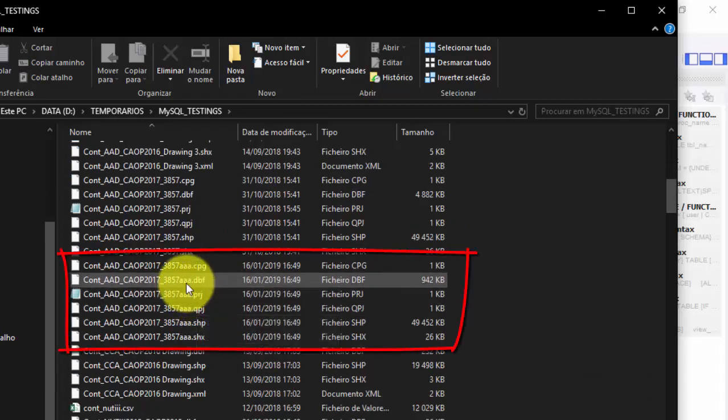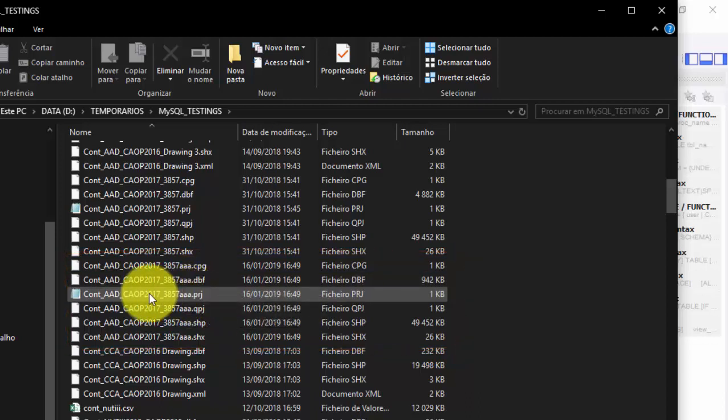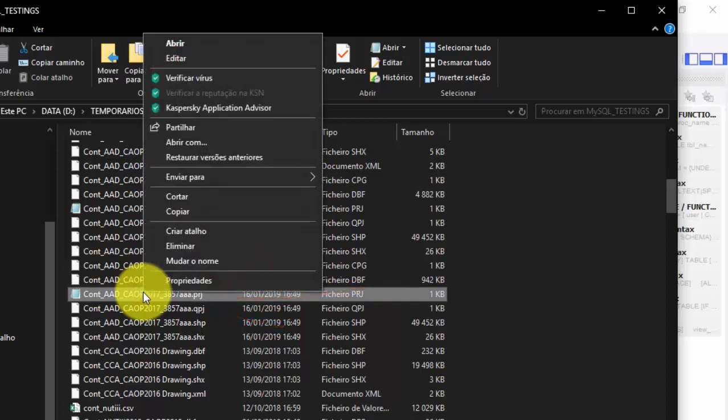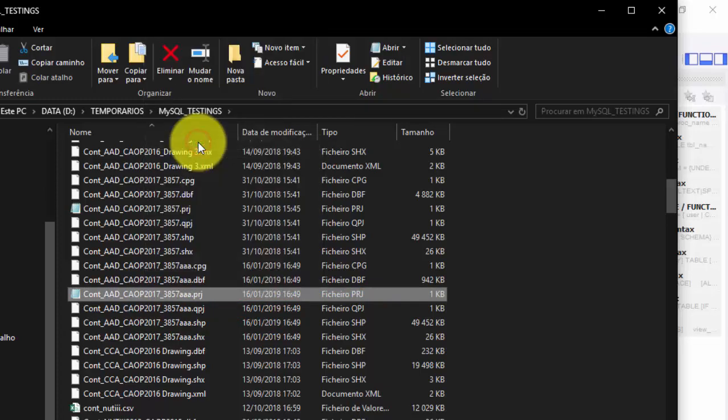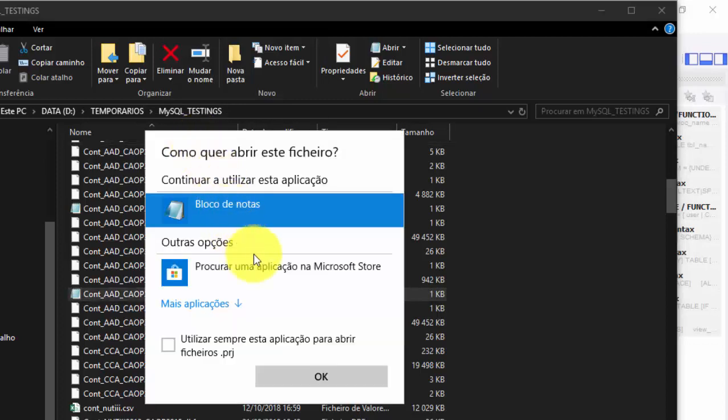As you can see, a shapefile is composed of a set of files, and each of them has its function. If you know the characteristics of each of them and relate them with the error message obtained, which has informed that there was a problem with a string, then, of the various files that compose the shapefile, the one that stores a string is the one that has the extension PRJ. So, you will select it and you will open it with the WordPad. You can use any word processor to do this.